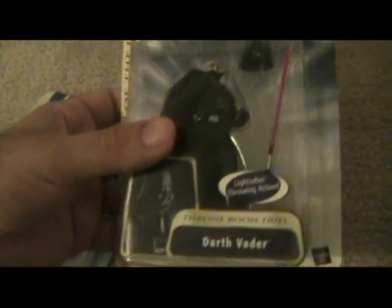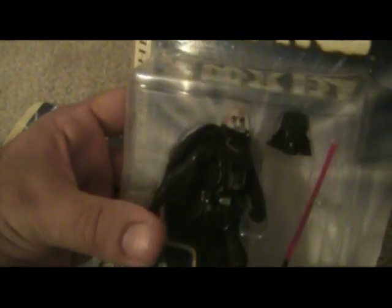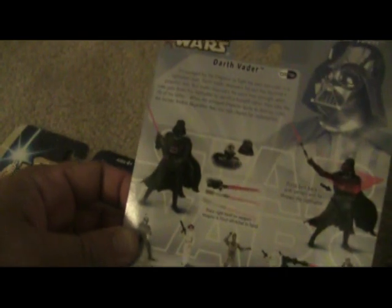Here's another second version of a removable helmet. This one is different than the other one — a lot more detail. It actually improved this figure quite a bit from the other one. It's excellent — he actually has a swinging action. If you push a button in the back of him, he actually swings, which is cool.